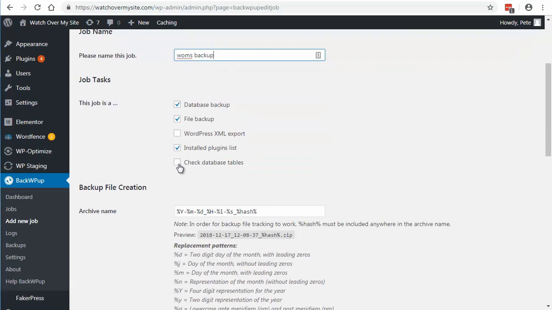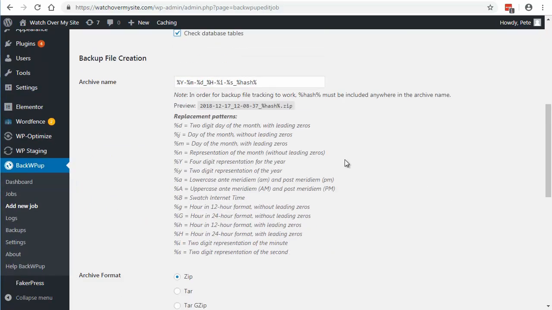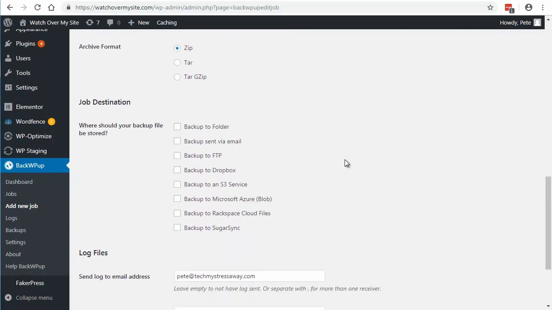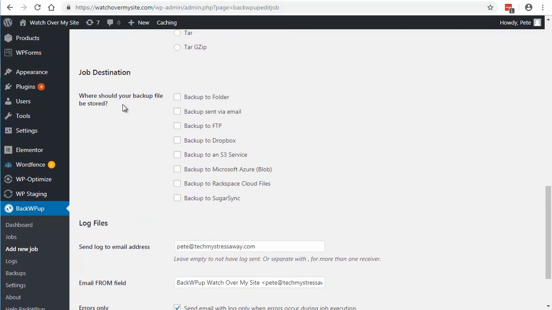I would suggest ticking the check database tables, and then if we scroll down, it asks us where we want to save the backup. Now for this video I'm going to back it up to a folder, but I do want to stress here that that's not usually recommended. We don't really want to be storing backups on our hosting account. So in the later video I'm going to show you how to back up to Dropbox, but for now I'm just going to do this to the folder.